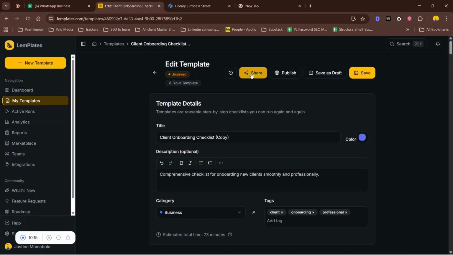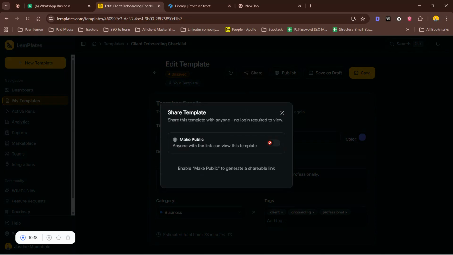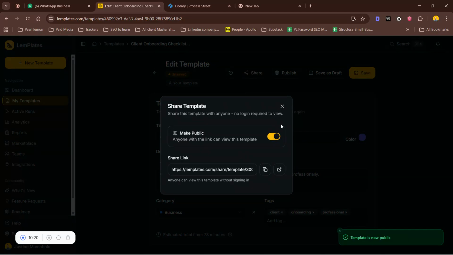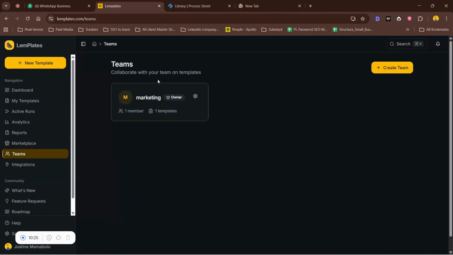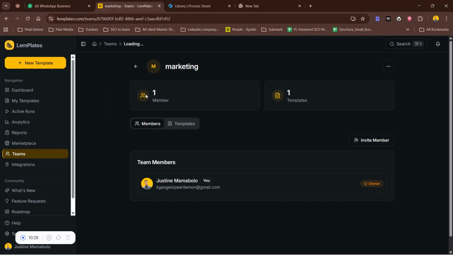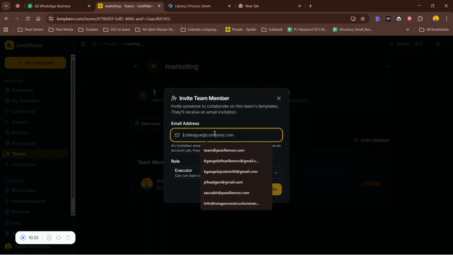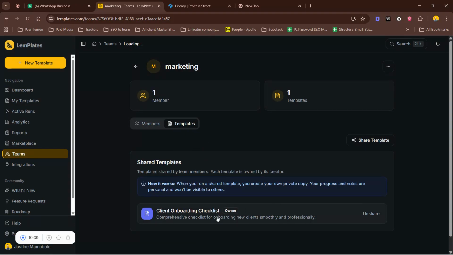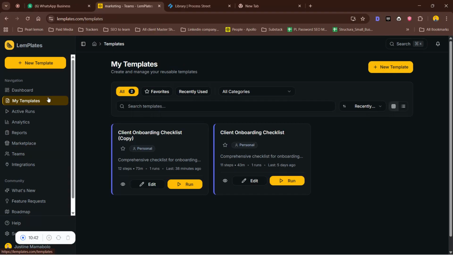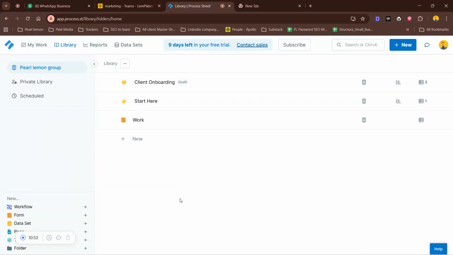And with this one, you can share it with team members as well, or you can make this template public to anyone who sees it. But usually you would have shared this with team members. For example, you would create your team here, your marketing team working on a particular client, then you can invite your members here, write their email addresses, and share the templates that they need to work on, and then they complete all the templates. You can make a copy of each template here and rename it to the client so that there isn't any confusion. Anyway, this is all the information I can give you for now.